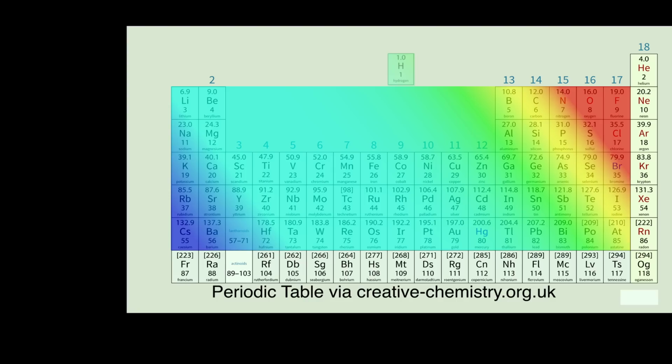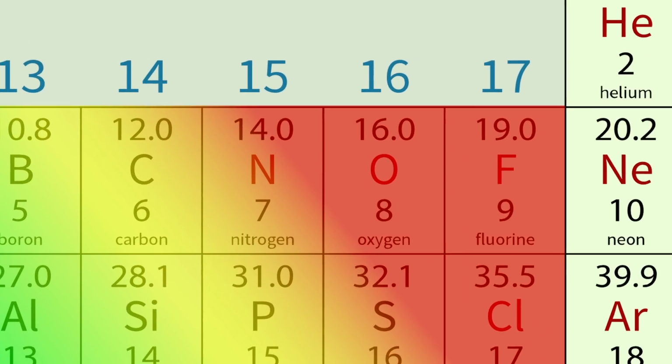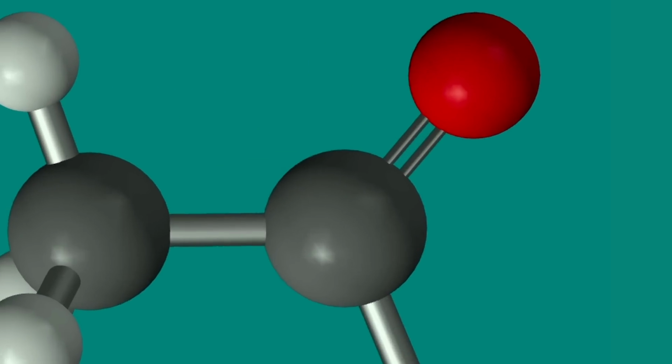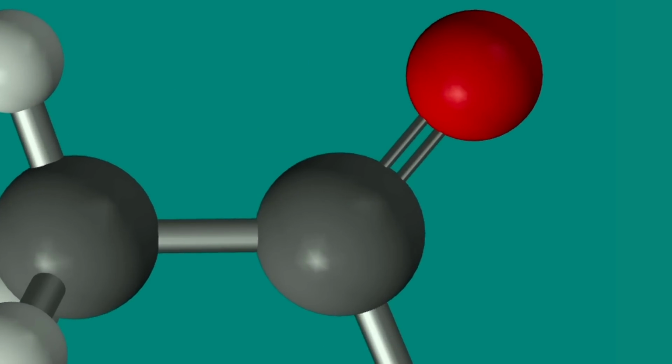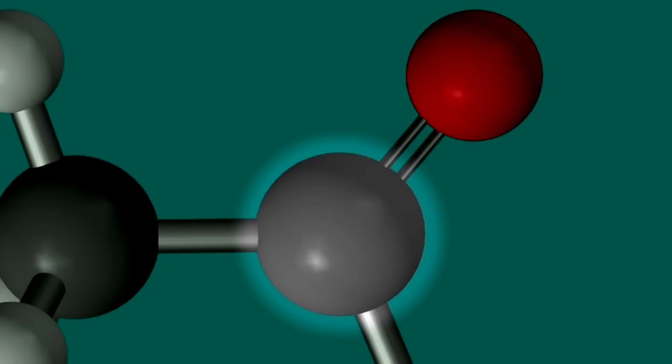Now, oxygen is the thug of the periodic table. It's in the top right, meaning it's very electronegative, which means it pulls all the electron density towards itself with what we call an electron withdrawing effect. And when it's doubly bonded to an atom, that whole withdrawing effect is concentrated on that one atom, in this case the carbonyl carbon.